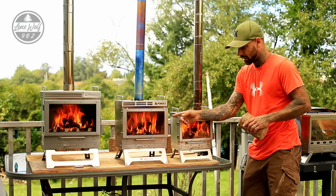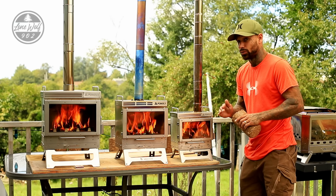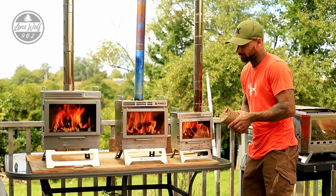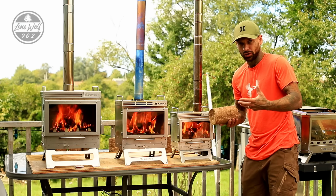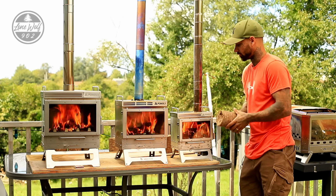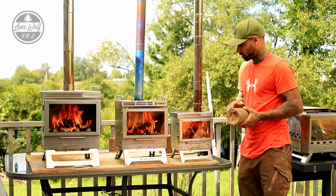The original stove that I have in my truck and bus of this size does not have a damper, and it works totally fine. So I'm interested to see, with this one having a damper control now and the large one having a damper control, what the difference is going to be in the achievable burn length and desired temperature. I think it will be really interesting to see with those two stoves. This stove is just going to be a champ throwing out the heat. It's going to work no problem.